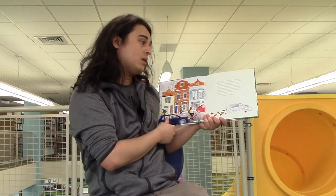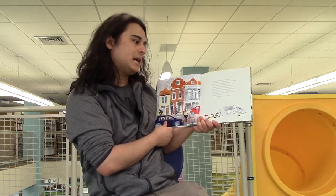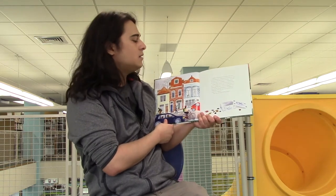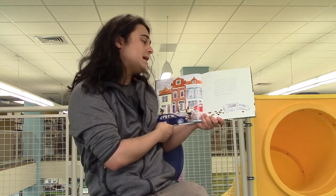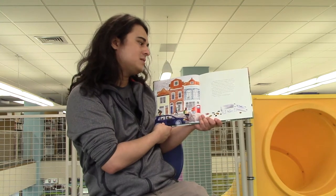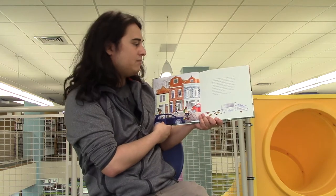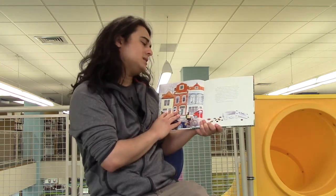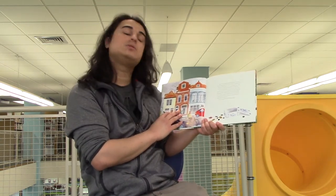Often when Mayumi was back home in her narrow house, listening to the clamor of traffic outside, she would wish for the sounds she heard at Oji-chan's — the rustle of leaves, or the creak of a bough, or a twittering bird. At those times, Mayumi would open up the tin that held souvenirs from her visits. Leaves she'd pressed in a book until they dried, as delicate as dragonfly wings, tiny pine cones still springing between her fingertips. A smooth black stone that, when warmed in her hand, helped her to remember.